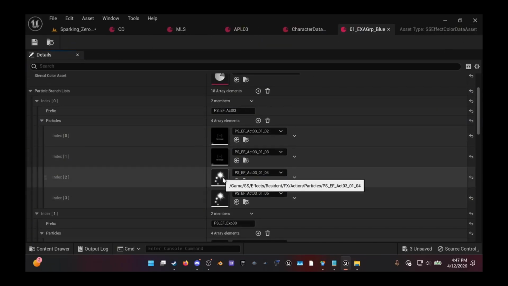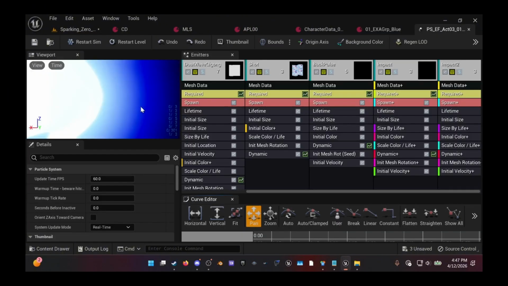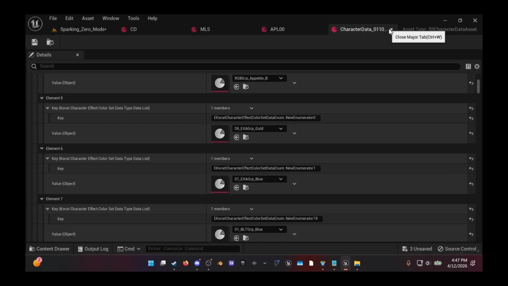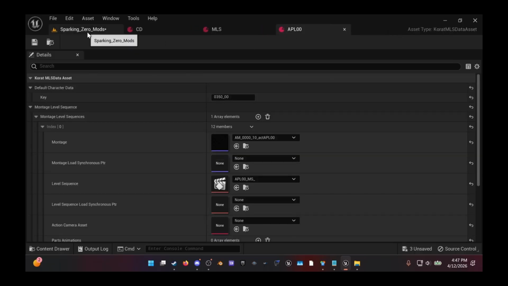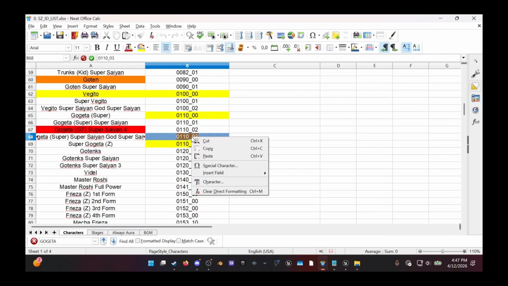Blast. This is just another way, like you could find particles this way too, but I know that I can find a particle a lot quicker than what I'm doing right here. So I'll just go back into what I was doing. But that's just the way that you can add particles.